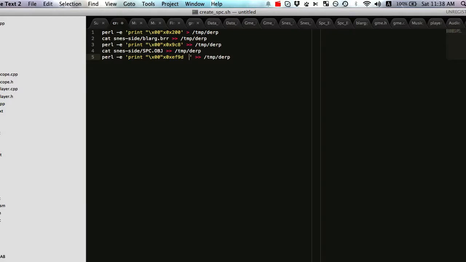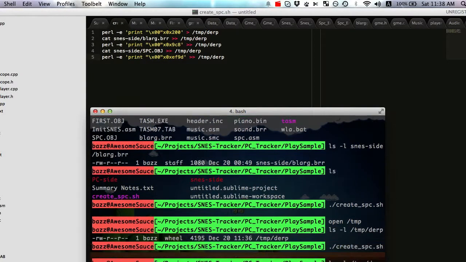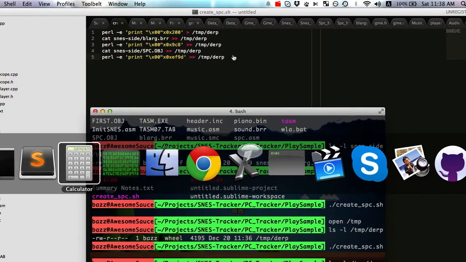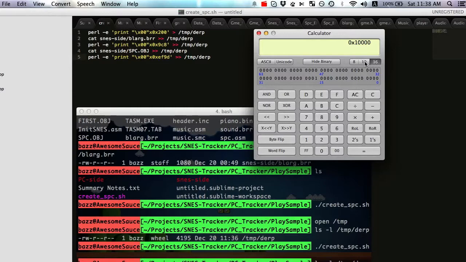I don't know why I'm doing it this way. Probably easier to write a C program, don't you think? And I could actually query the file sizes and make it all programmatic. But I'm letting it get the best of me, still going manually here. Let's run this script and check out that file size. 65536. I should know how that exact number is correct, but I just can't. Okay.